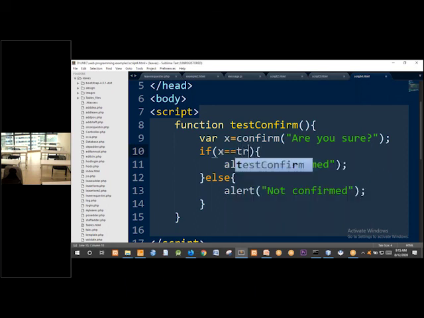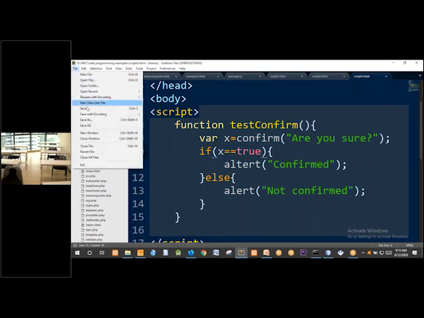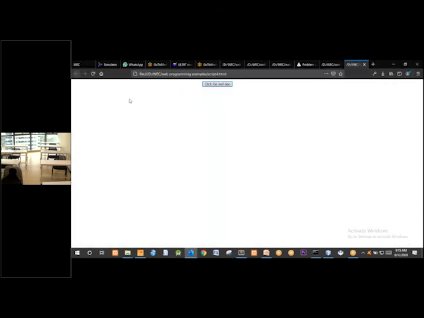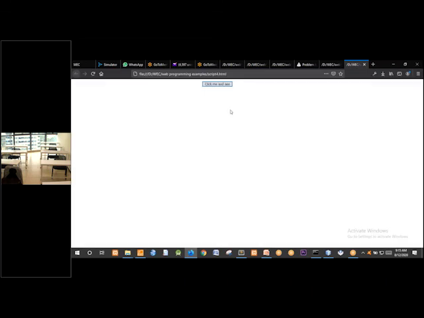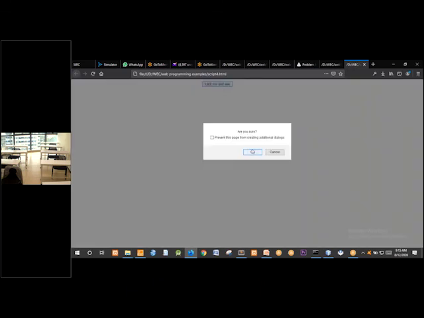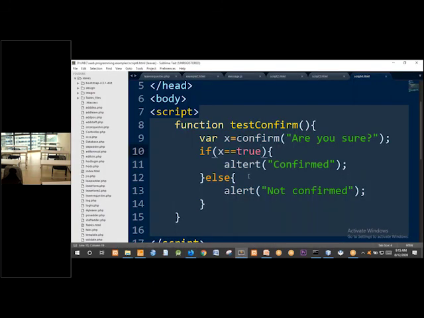If we click OK, x equals true. If we click cancel, not confirmed.